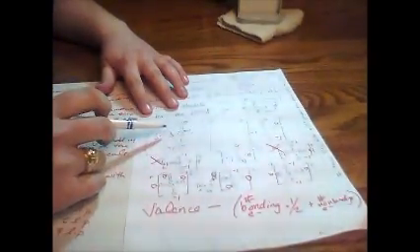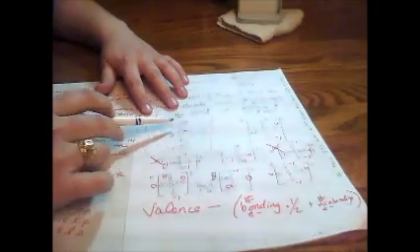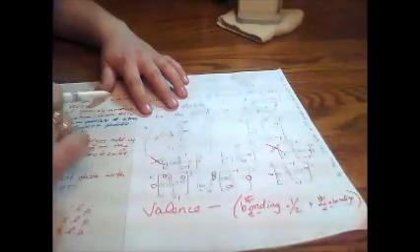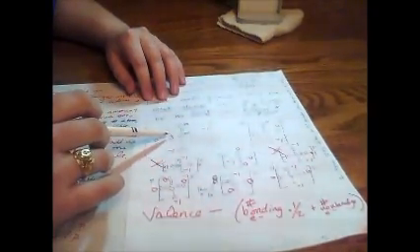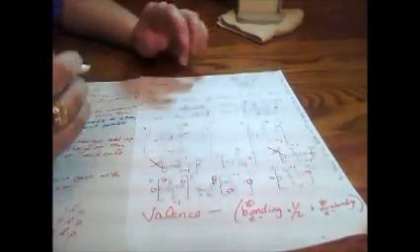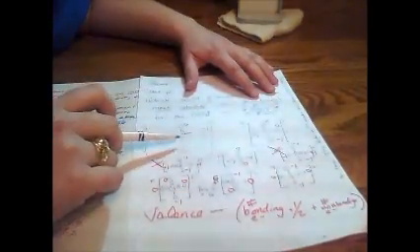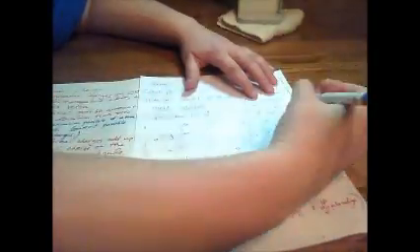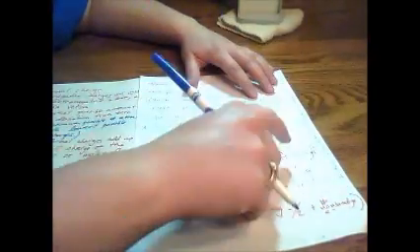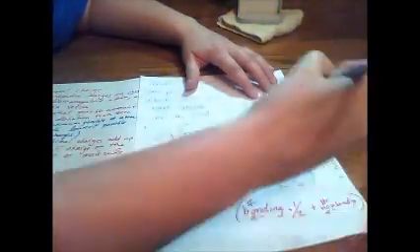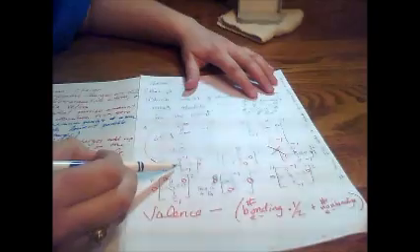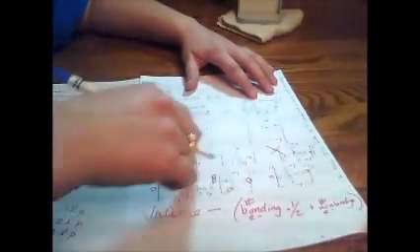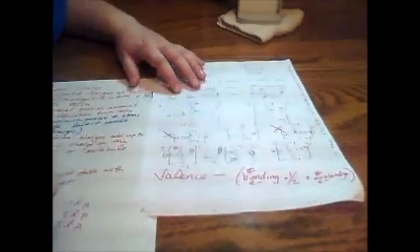And anytime that sulfur has 6 bonds around it, wait, no, I was counting wrong earlier. Same idea though. Sulfur can still expand to having 12 electrons around it for the same reason, d orbitals. Anytime we see this sulfur with 6 bonds around it, we know that we're stable, we're fine. Sulfur's fine, although we already figured out that those two were bad, so I don't know why I even bothered.